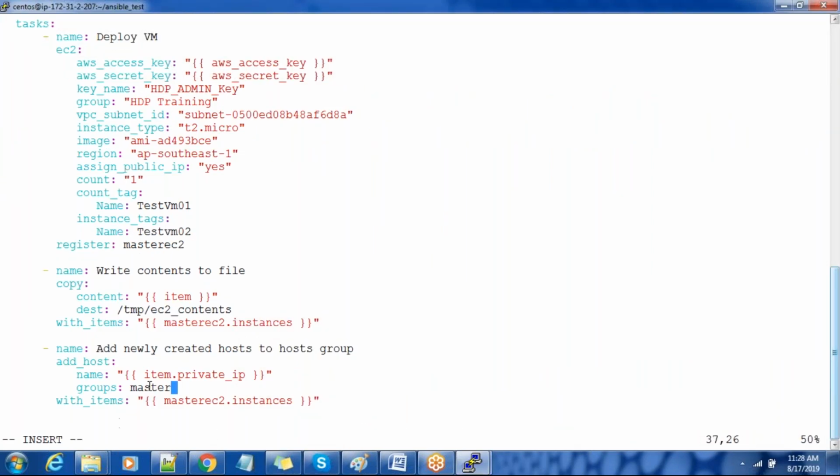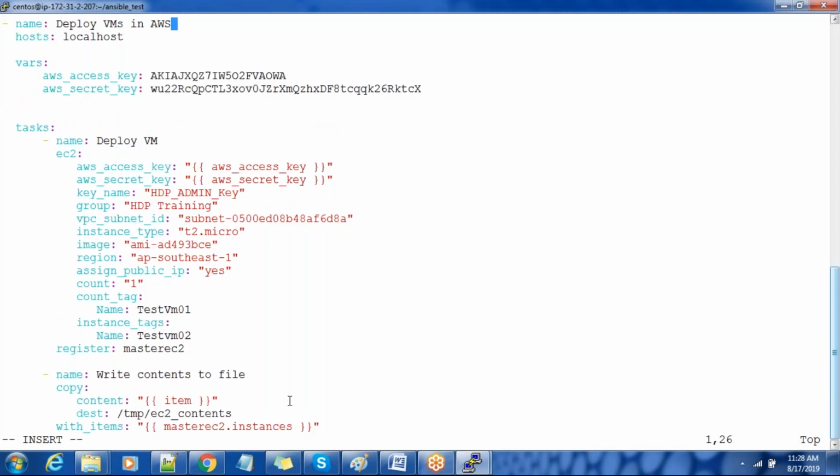Why we are grouping here is, maybe next we need to do a certain task or certain play for this user. Is this clear? The reason is, for the new VM we just need to deploy, maybe some for Hadoop installation, we may need prerequisites, installation, configuration, and all. To do that, we should know what the hosts are or what its IP address is. So that thing I can do.